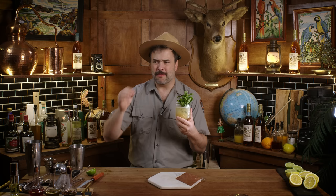Oh my gosh, delicious. The sweet macadamia nut, the mint, and the Yellowstone bourbon combined to be this just wonderfully tropical transportive flavor. I'm kind of in love with the way this came out.